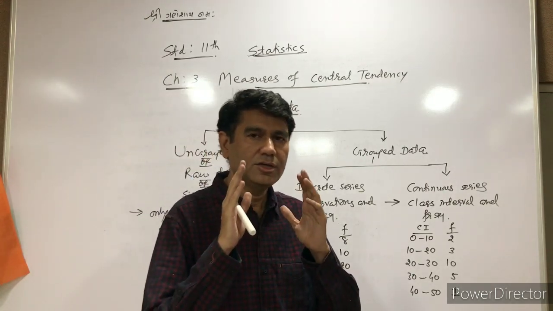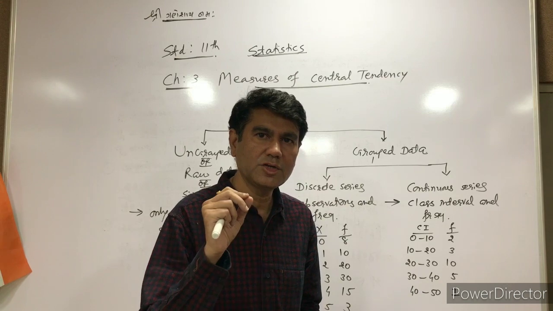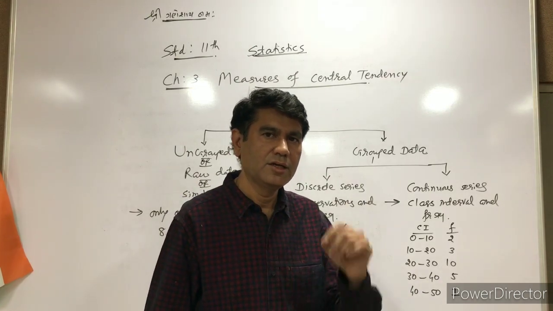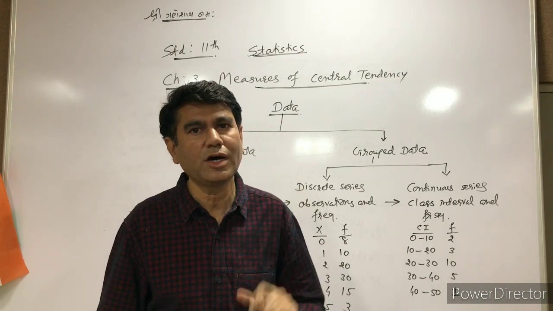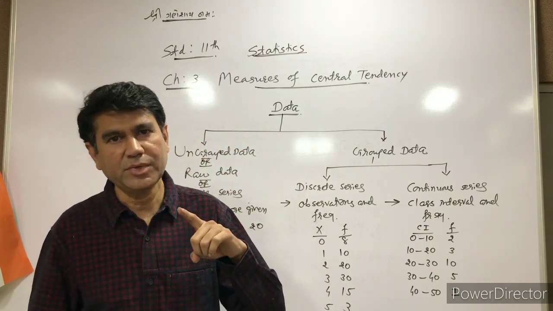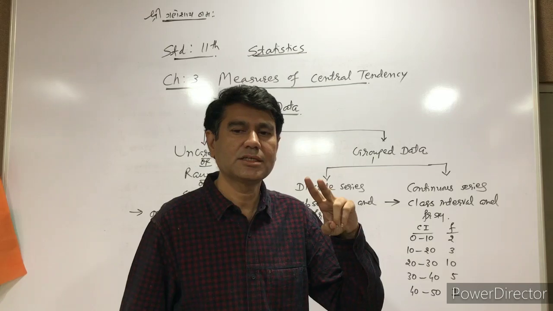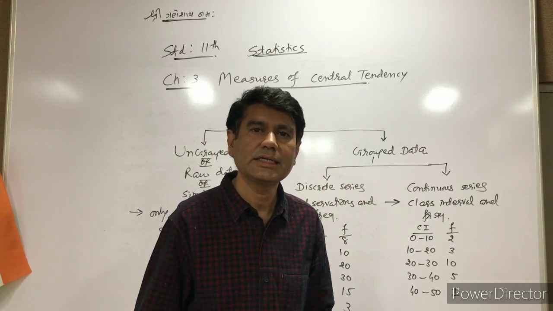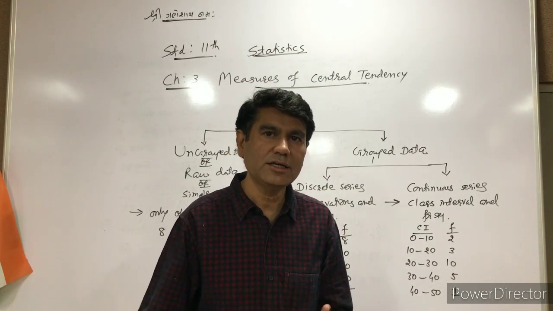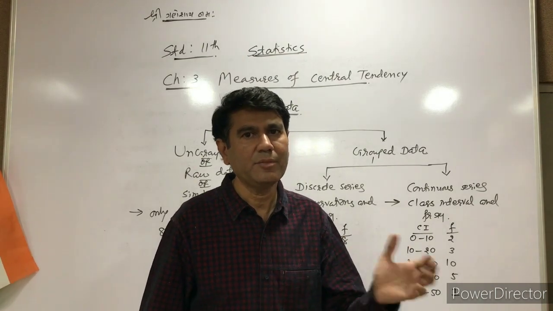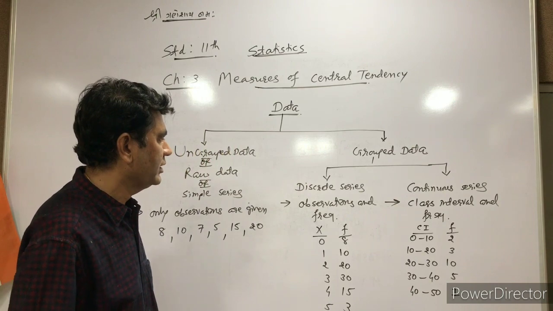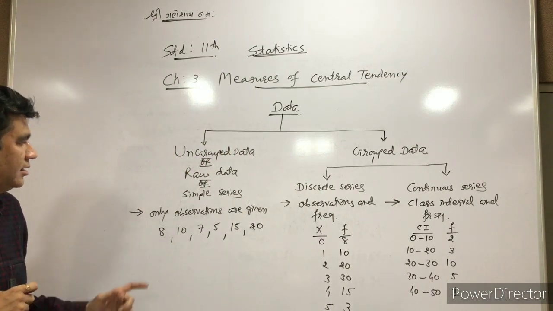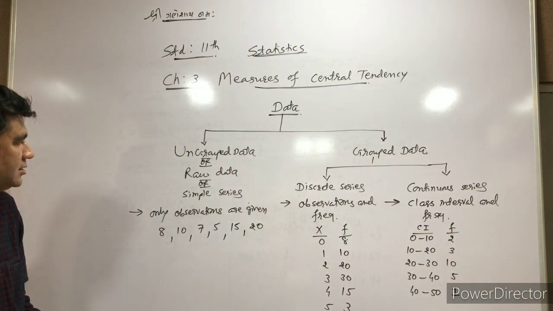So first, when you are asked any question, find out mean from the following data, you have to identify which type of series you are given. You are given simple series, or you are given discrete series, or you are given continuous series, and according to this series you can apply the formula to calculate mean. So clearly define these three types of series.